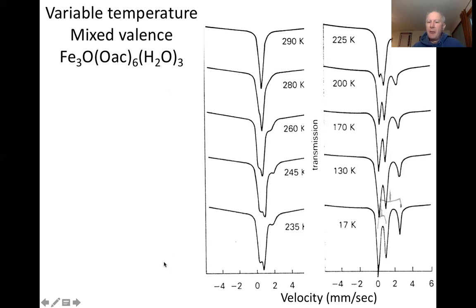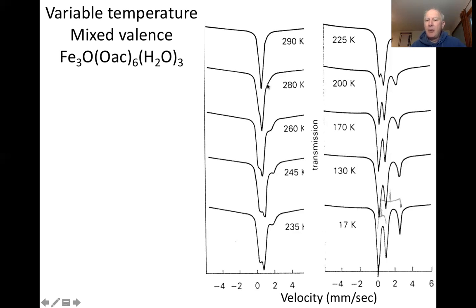And so when you measure the Mossbauer spectrum of this at high temperature, 290 K is room temperature, all you see is a single peak in the Mossbauer spectrum. Right? So that means that at room temperature, all of the iron ions are equivalent, even though you know that there are only enough electrons for 3+, 3+, and 2+, but you measure the Mossbauer at room temperature and you see just one environment, right? So that means that the electrons are moving around too fast to detect.